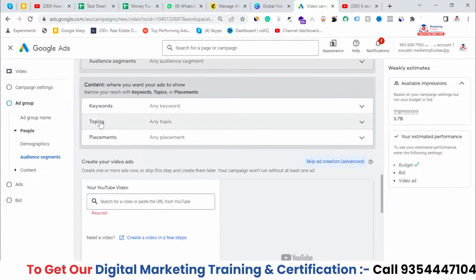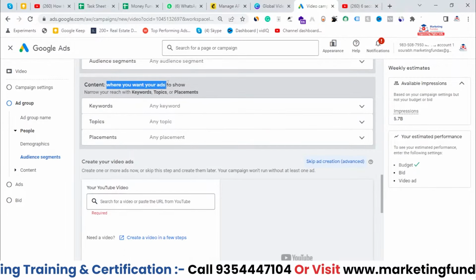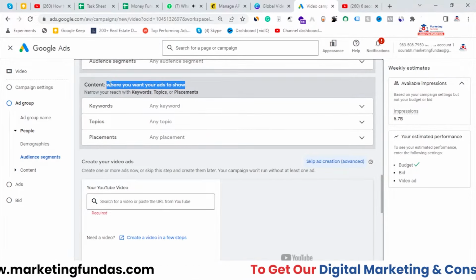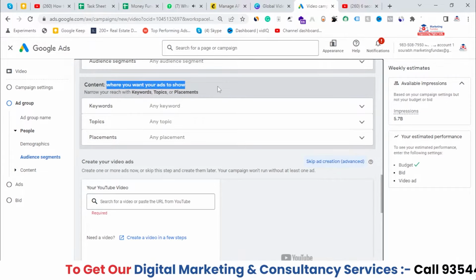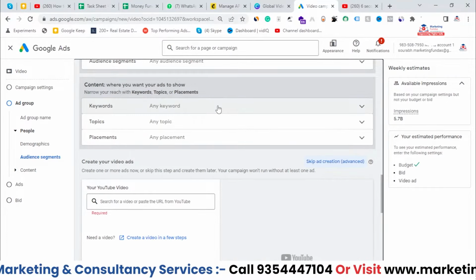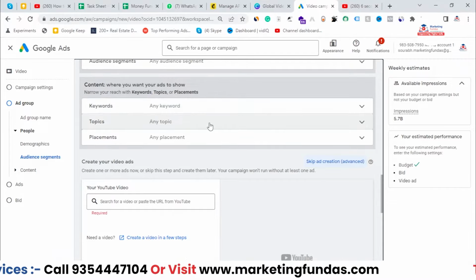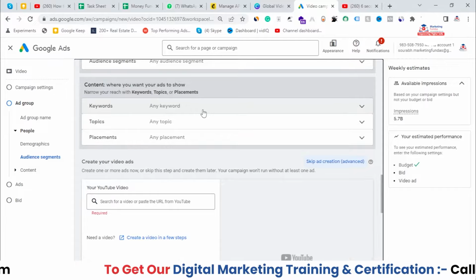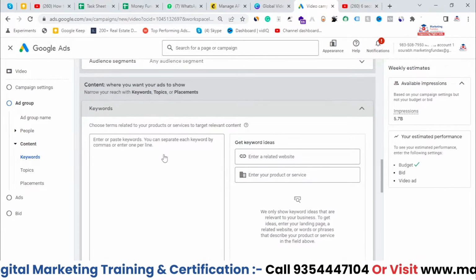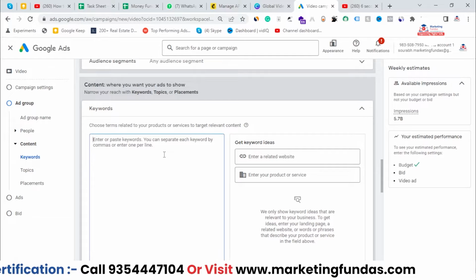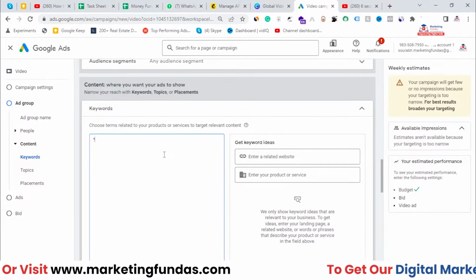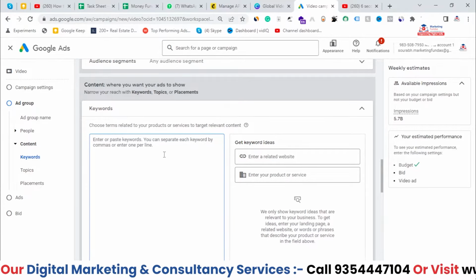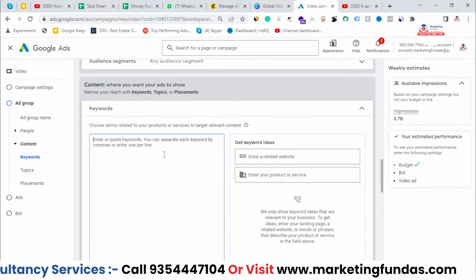Now the main thing is here, where you want your ads to show, basically on the basis of which. So we have three options: on the basis of keywords, on the basis of topic, and placement, right? Keyword-based means, let's say I know that my audience would be searching keywords like best digital marketing services or best digital marketing service available in India or in Delhi.